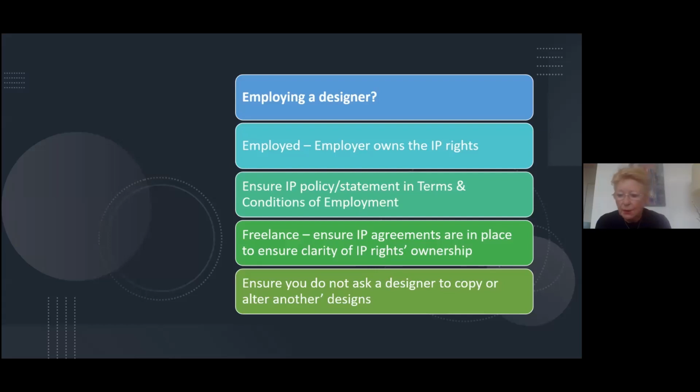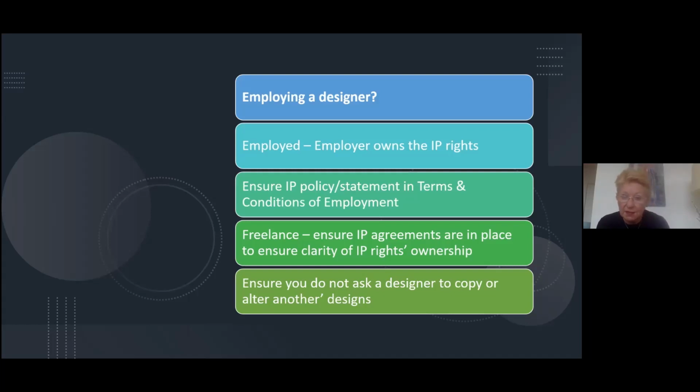What sort of things should a manufacturer employing a designer do or not do? That's one of the very frequent questions that we're asked. So if you're employing a designer, ensure that you've got the right sort of agreements with them, because a change in the law in 2014 meant that, obviously, people are under the wrong impression that the commissioner owns the designs. They don't. If you're employing a freelance designer, always have an agreement in place to clarify that ownership. And if you want the IP rights assigned, then that is a separate agreement. Again, we have generic agreements that you can put in your standard terms and conditions of business.